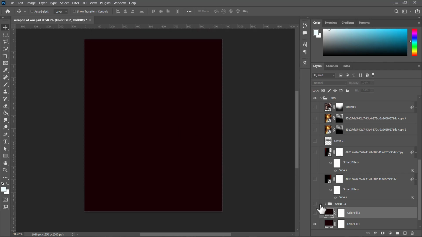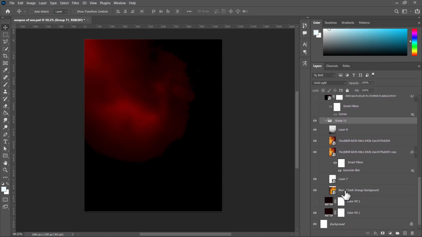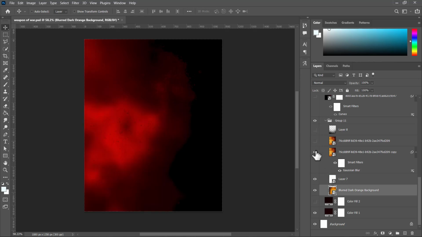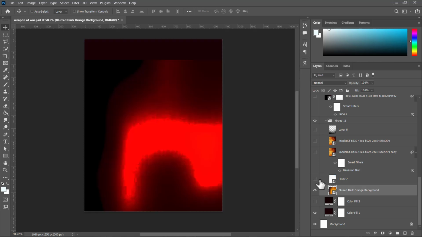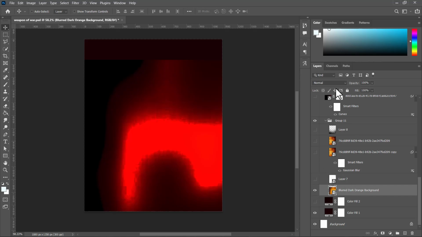From there, a random layer was brought in, which was gotten on Pinterest, and there were various things that were added. This one was in the normal blend mode.